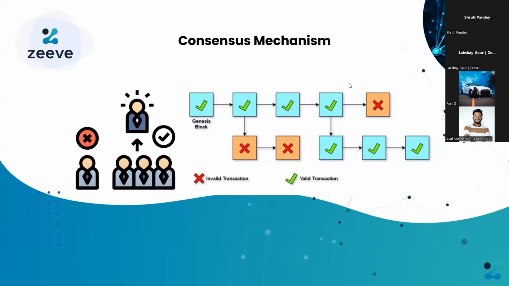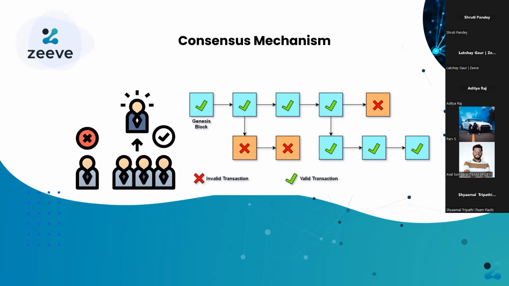Now finally, there is the consensus mechanism, which is a very wide topic, and I'm not going to go too deep into this, but we can still talk a bit about it, and we'll try to cover more of it in the next session. The consensus mechanism helps you maintain the order in your blockchain, which means you incorporate an algorithm that makes sure everyone stands on one decision, and the people who are trying to defraud the system can be identified with the help of consensus.